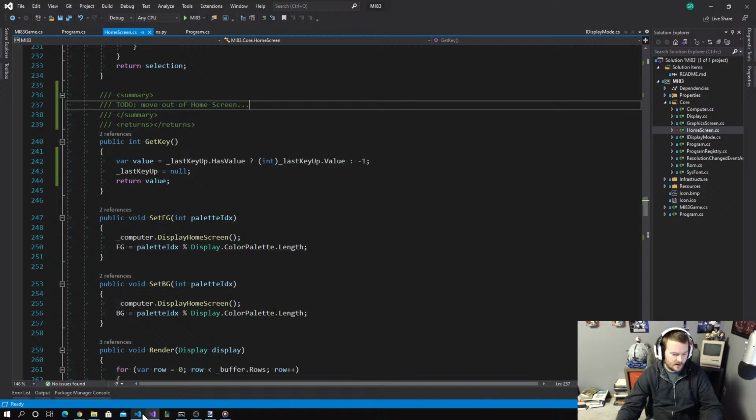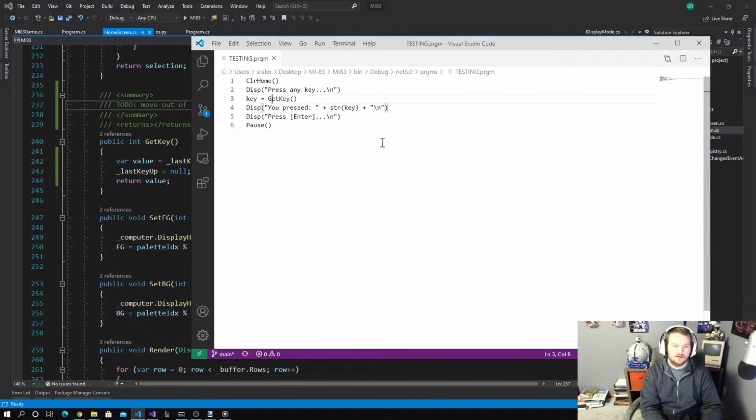Now what our program would look like is something like, while b equals -1, key get key, then it will split.